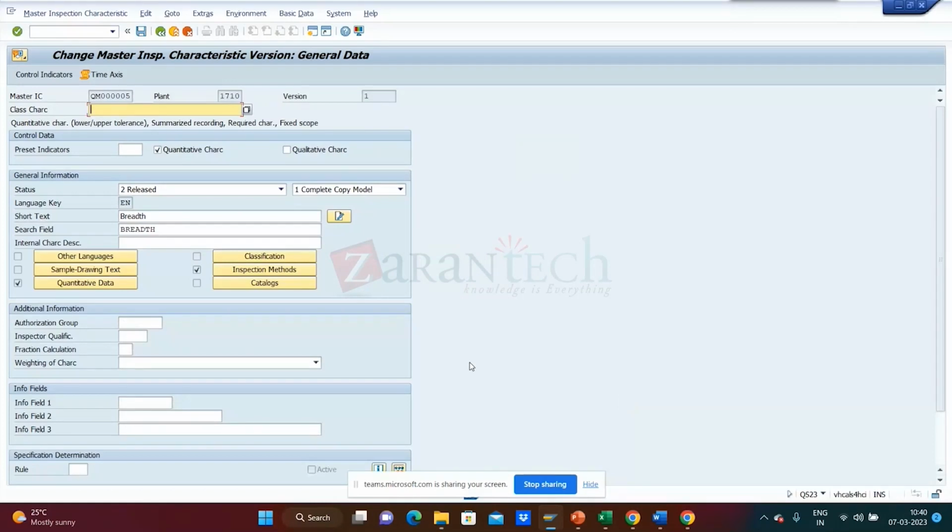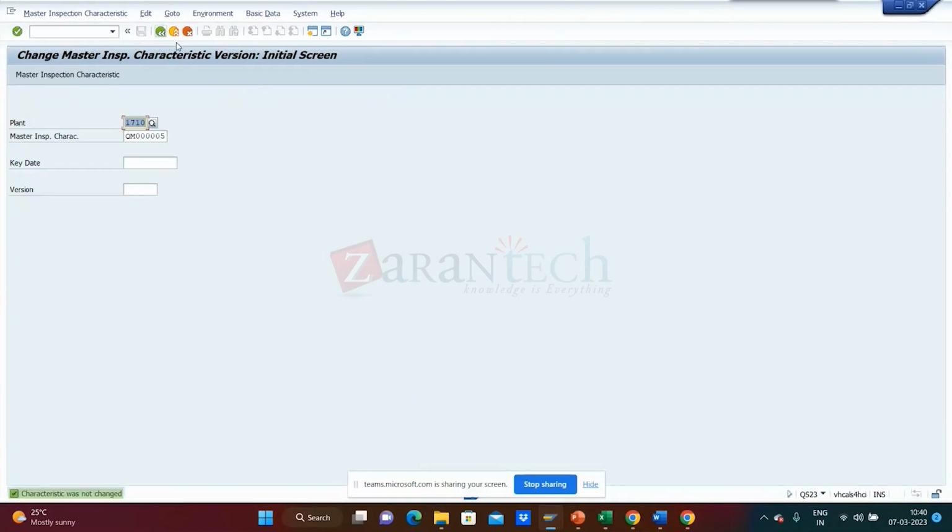Now I created the breadth. So we have length and breadth created. Now this area I'll create as a class characteristic. So you open the class characteristic document now.